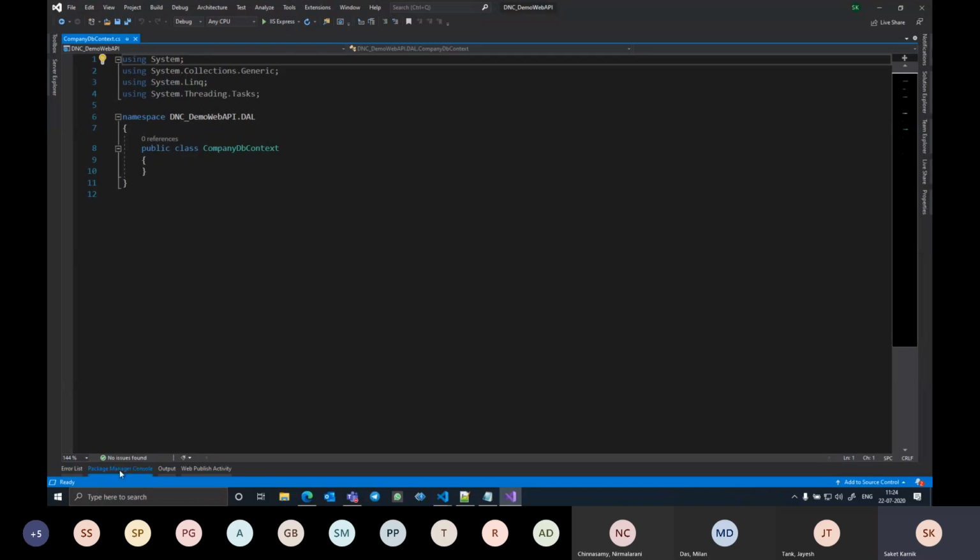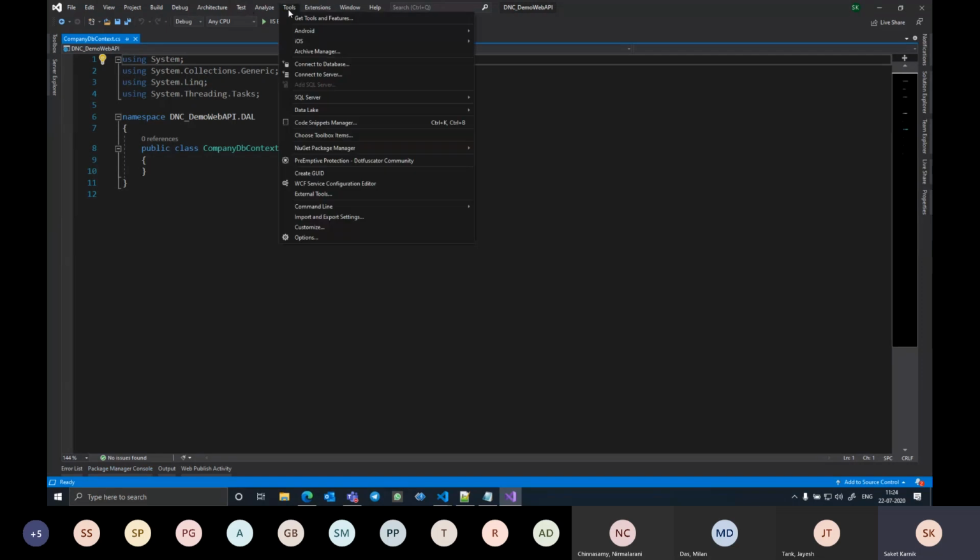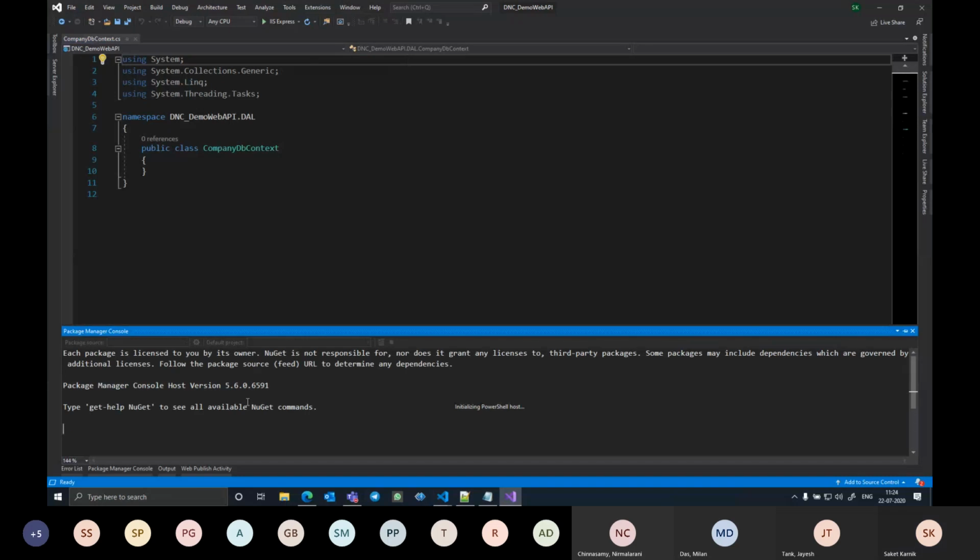And here we go to Package Manager Console. If it is not open already, we can take it from Tools, NuGet Package Manager Console. And here, let's issue the command install-package Microsoft.EntityFrameworkCore.SqlServer, as I'm going to use a SQL Server backend.